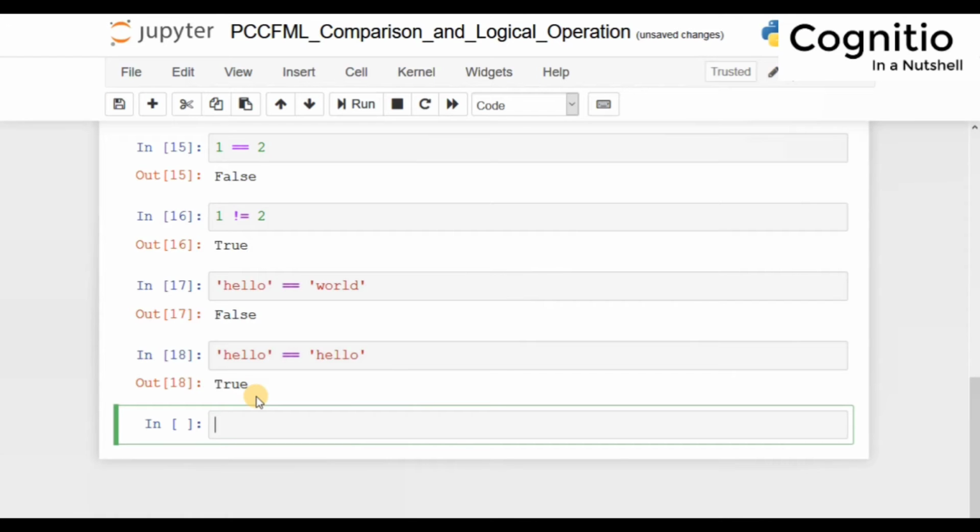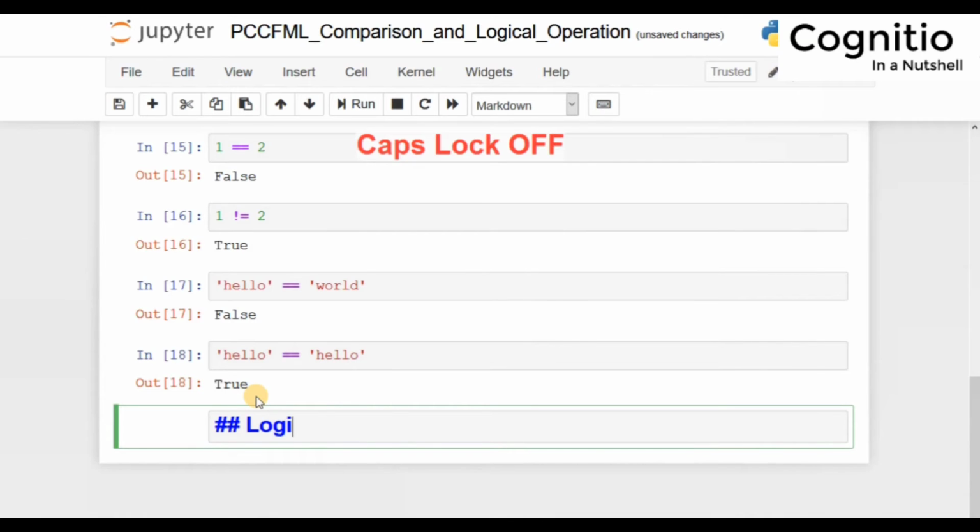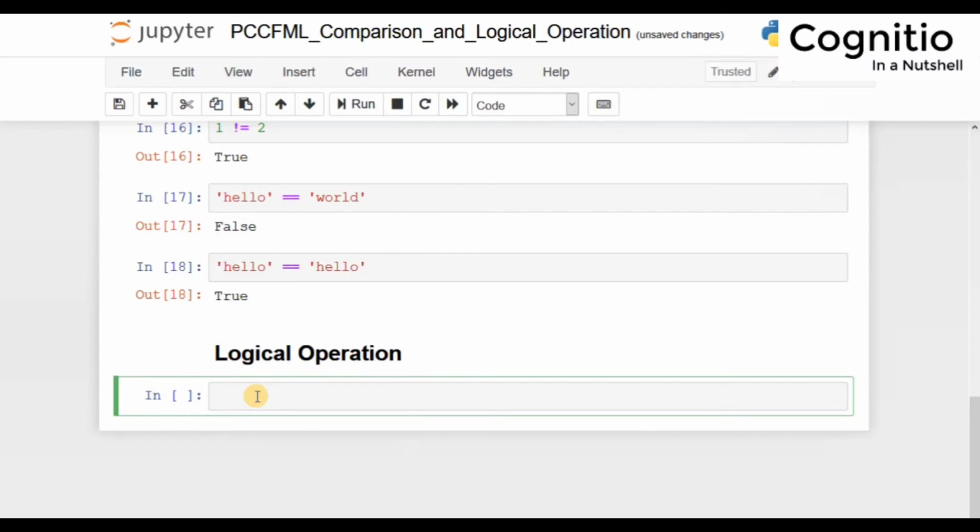Now the logical operations come. Logical operations mean how you are going to handle two different comparison results.